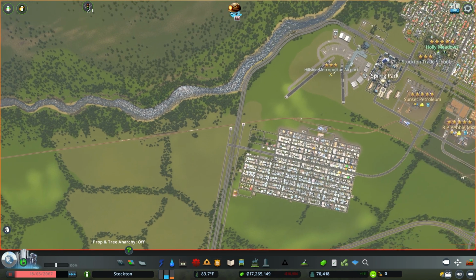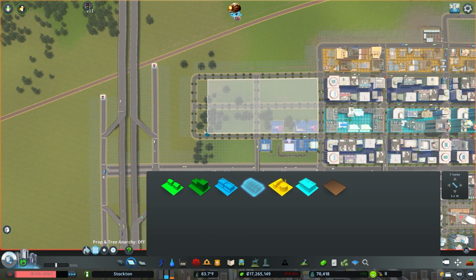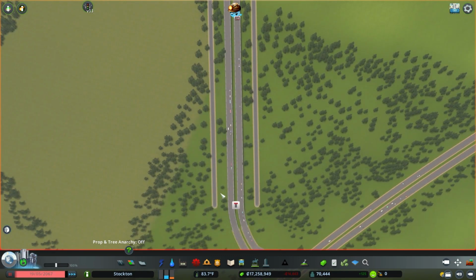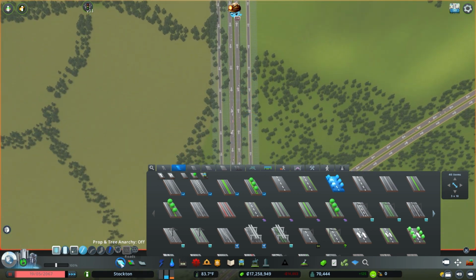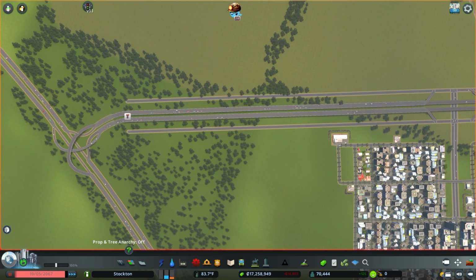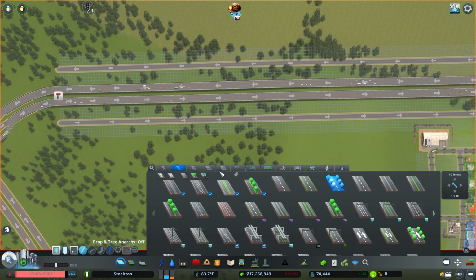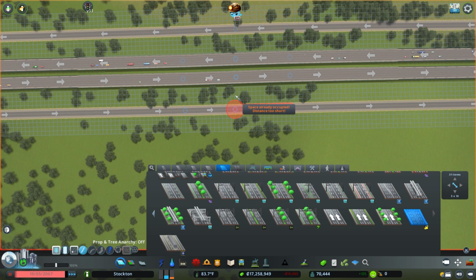And yeah, so also right now I think what I could do is let's go ahead and just put in a whole bunch of commercial right there. That should take care of some of that demand. And I think over here I'm going to add in an overpass area right here. Let's go with, let's see, what's this? Large industry road. We'll see how that works. And there we go, right there.